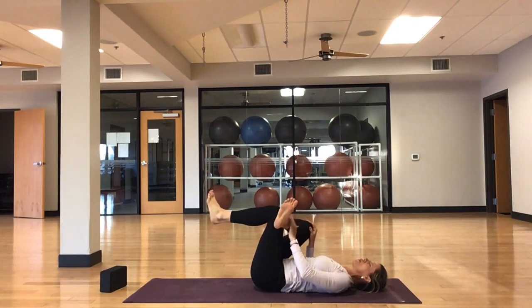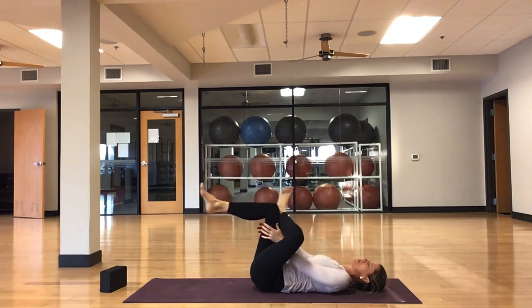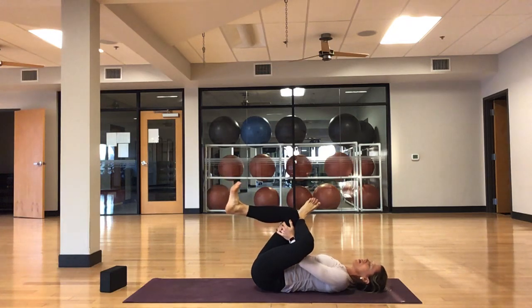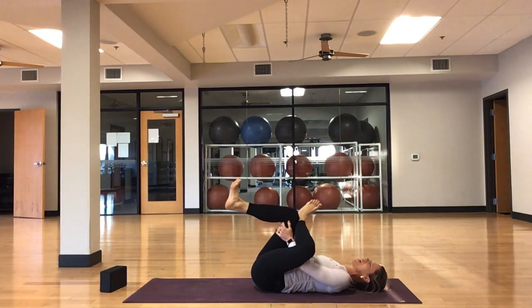So on the right side, place your right outer ankle on your left thigh. Pull your left thigh in and draw your right knee away. Right side, and you can switch and do the same thing on the left. This is a great modification to that pigeon that I put you into. It has the same benefits for the hips and the glutes and the hamstrings, hip flexors, except it's just nicer to the knees if you've got anything going on there.